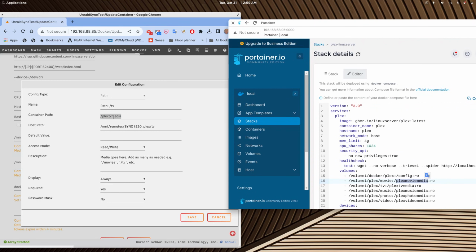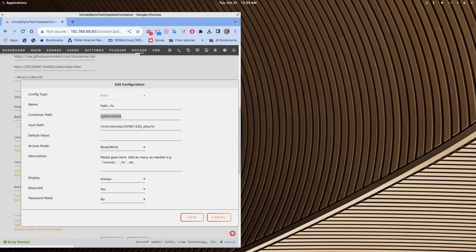So I needed this Plex TV media, is what I'm looking for in the library settings of my install. I needed that to match what it was on the original install on the Synology NAS. So that's where my cheat sheet comes in.